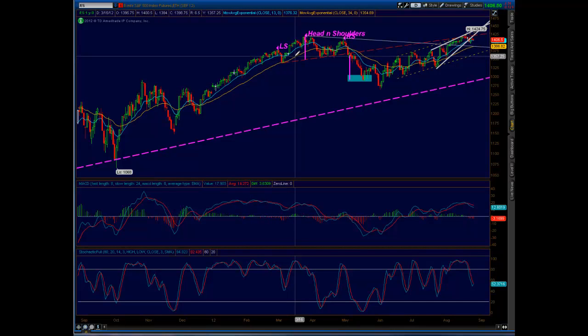Is this head and shoulders pattern that played out back in May, at the end of May, and it looks like from there we found an intermediate bottom, and from then we've been consolidating. We've been doing a consolidation type of pattern that has lasted quite some time now, almost 4 or 5 months, but it looks like all we were doing was just a back test of this neckline, this red neckline, like you can see right here.